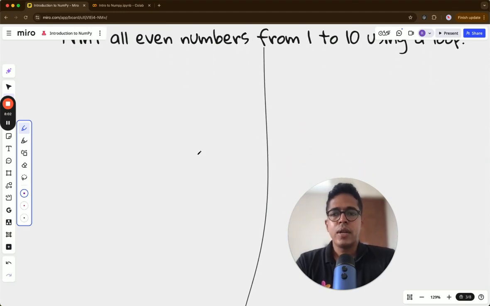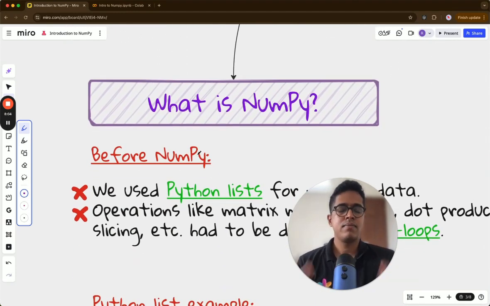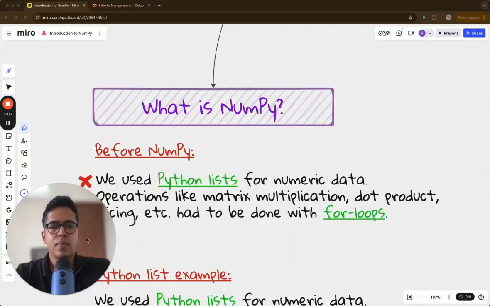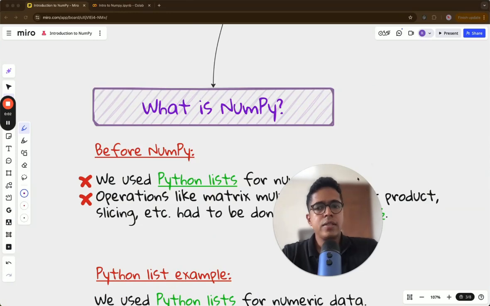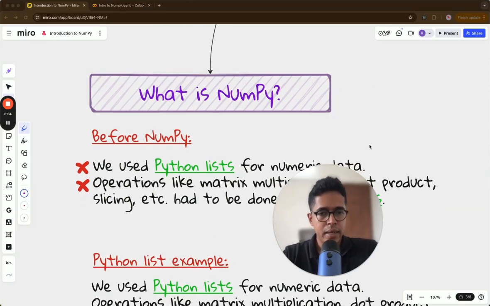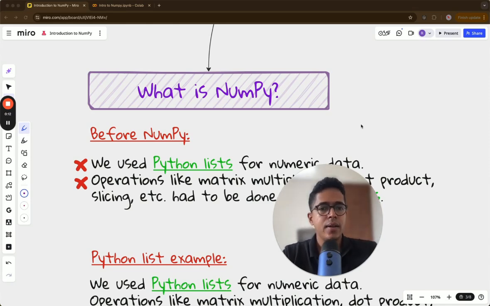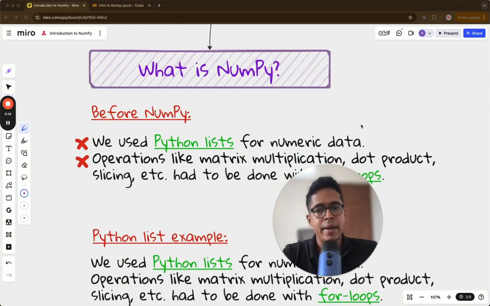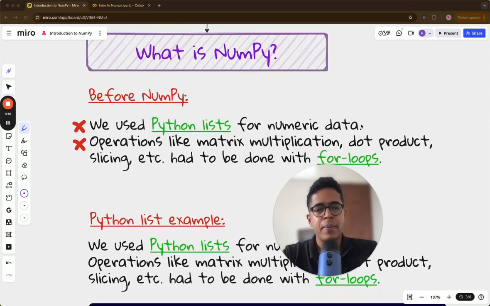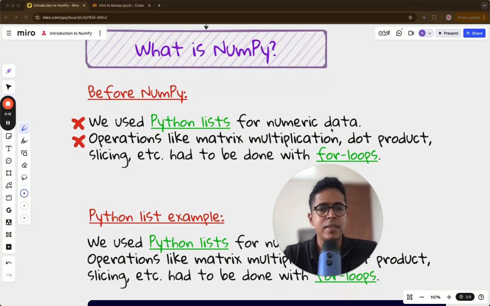All right. So now let us come to the main thing. What is NumPy? NumPy is the main thing that we are learning today. Before NumPy was used, actually, Python lists, which I just showed you, the square bracket inside that you have a list of numbers separated by comma. That is what was used for handling a set of numeric data. But this was not very efficient. Python lists had a lot of problems, which we will see in the rest of today's lecture.